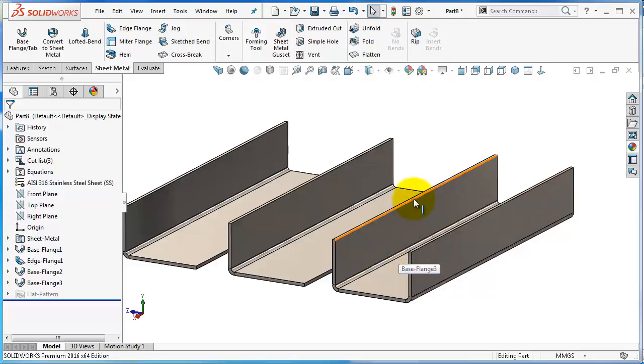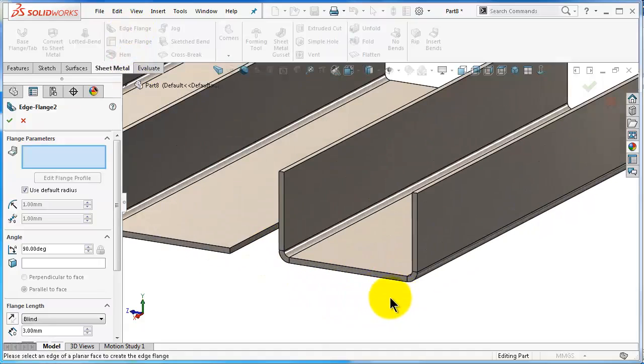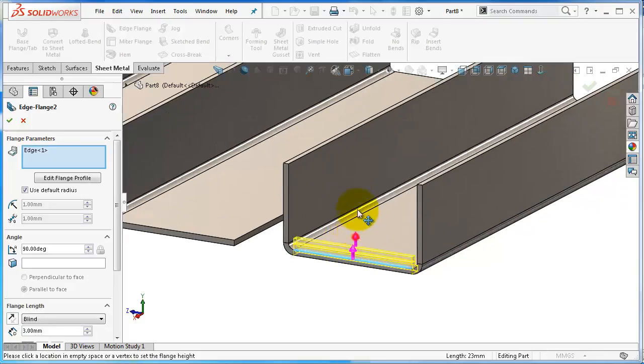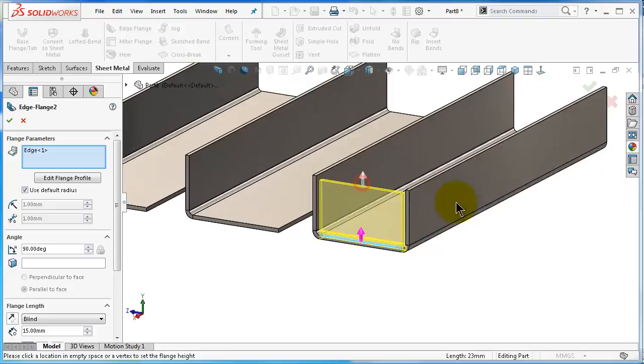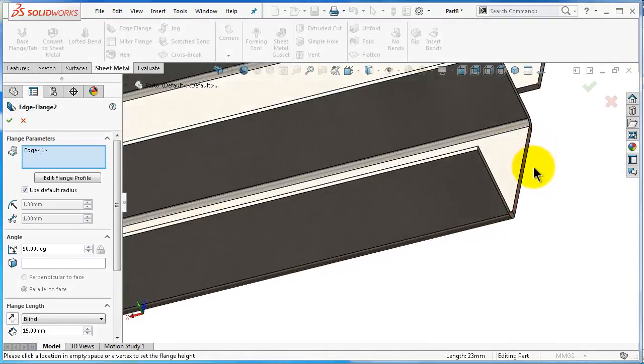And now let's start to use the edge flange. Select edge flange, and this time we're going to select this edge. Now in this case you have the edge flange. You can make it in a way that you cannot do it by the base flange.